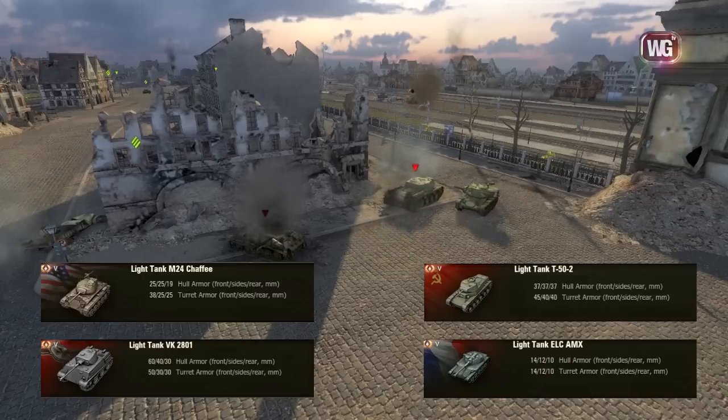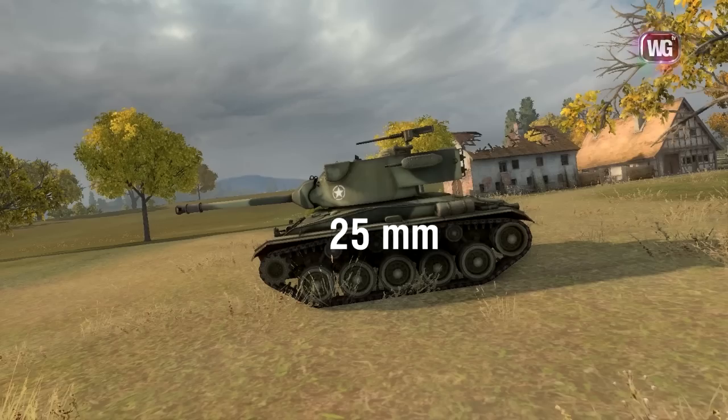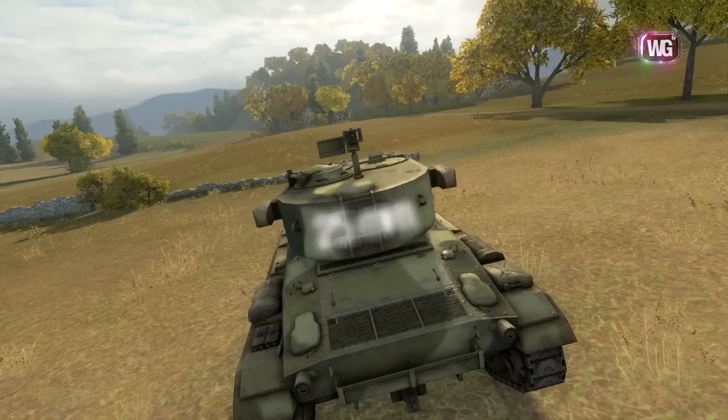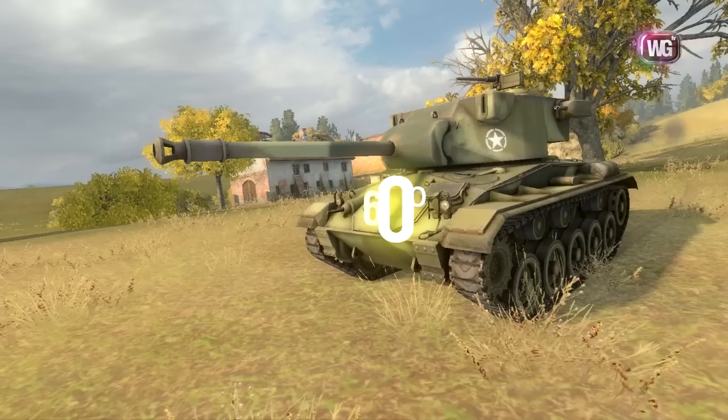which hasn't really got a turret at all as a sign of respect to national traditions. The hull armor. The front is 25 mm thick. The side and rear are 19 mm thick. The turret armor. The frontal is 38 mm thick. The side and rear are 25 mm thick. The rear of the VK-2801 is stronger than the front of the Chaffee.